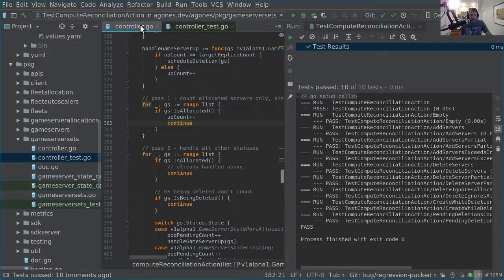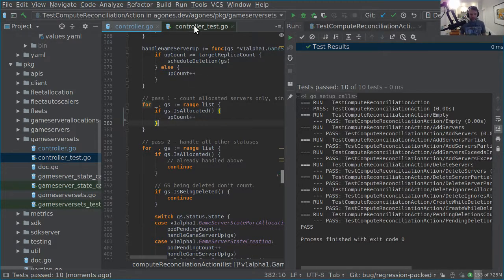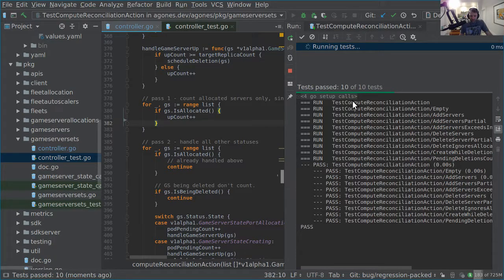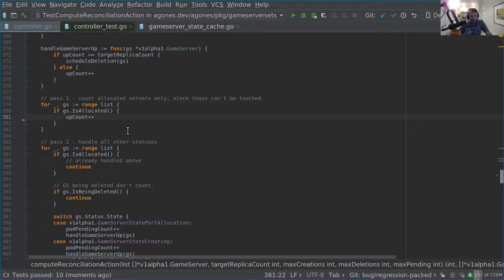Beautiful. Everything passes. So here we go. Here's a fun thing. Oh my god, that had to happen at some point. Okay, so this continue shouldn't actually need to be here anymore. Let's run that test again. That seems like it doesn't need to be there. Yeah, because it's redundant. All right, cool.